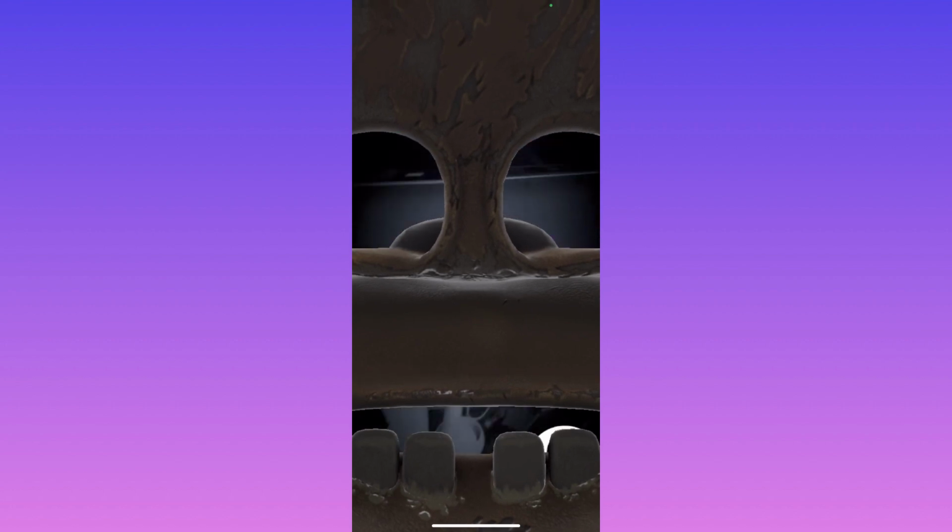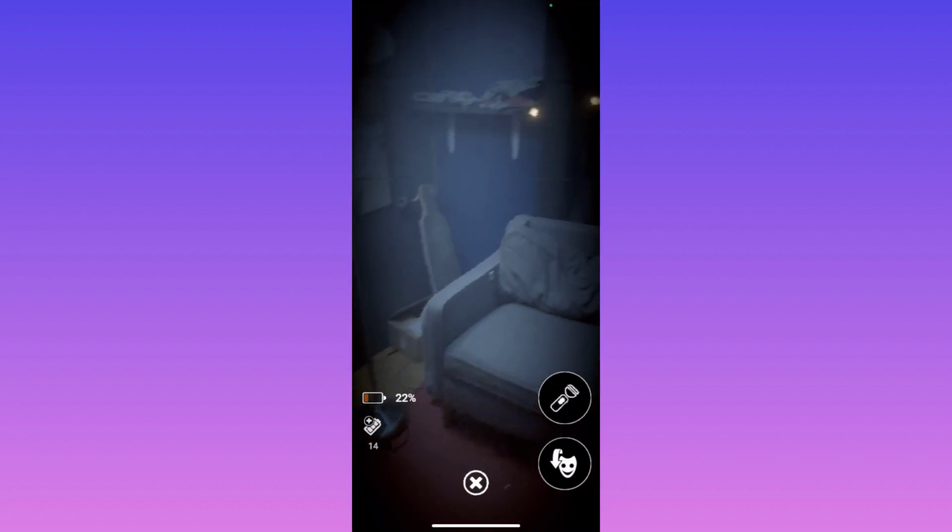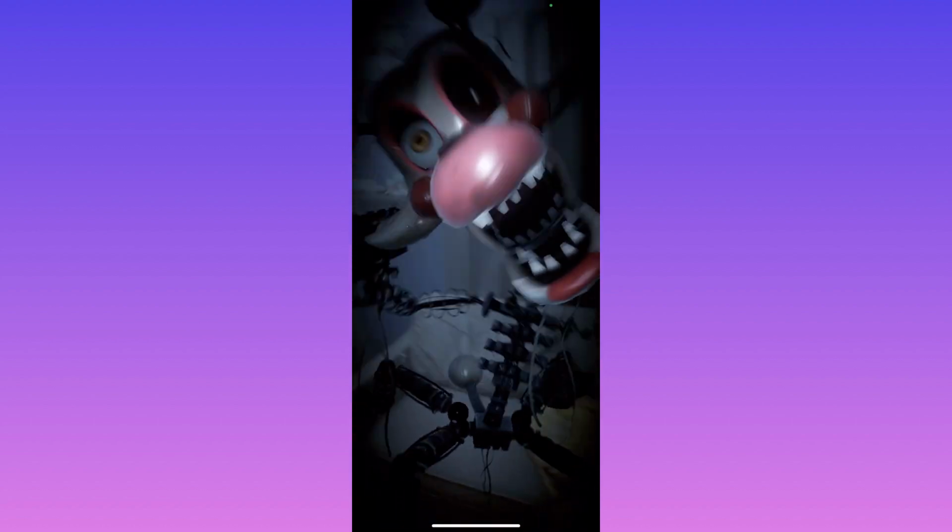So other than the parts, when Mangle rushes at you, you throw on your mask as quickly as you can, because when she hits you, she just goes away. You don't have to look away or anything when she's rushing. So, because there's no shock button, you have to make sure you put on your mask when she rushes, and just like this, she dies instantly.